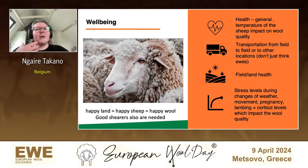Yes, though there are a lot of farmers that are also shearing their own sheep, and from farmers that I have seen, not just here in the UK but also in Ireland, it's as quickly as possible, let's get this fleece off the sheep, because we have to get through the other 50 or 100 sheep that they have. And when the fleeces are of no value, then there is a problem.